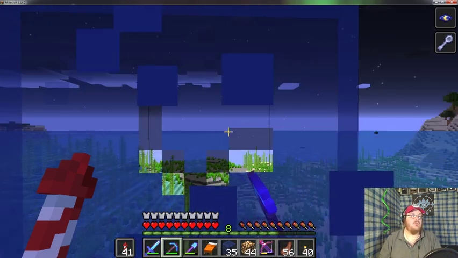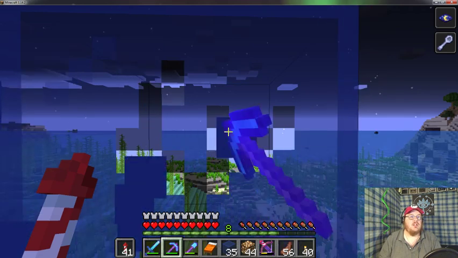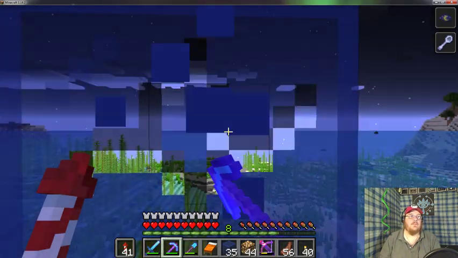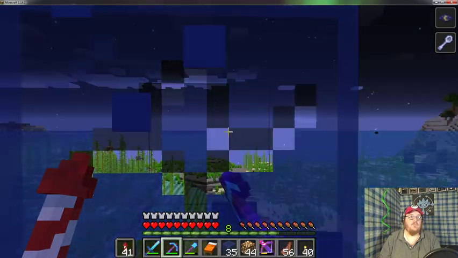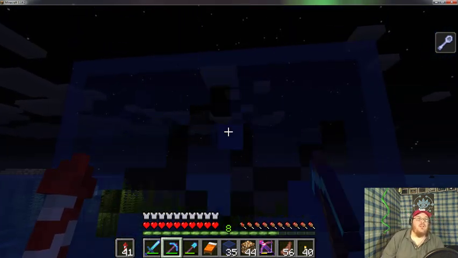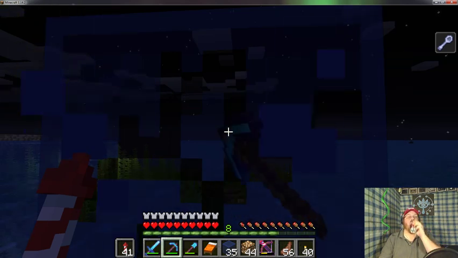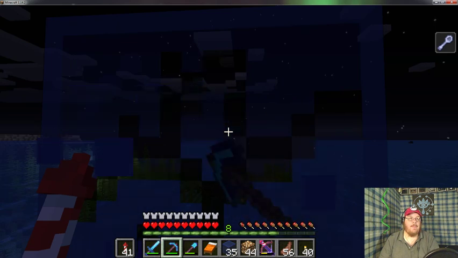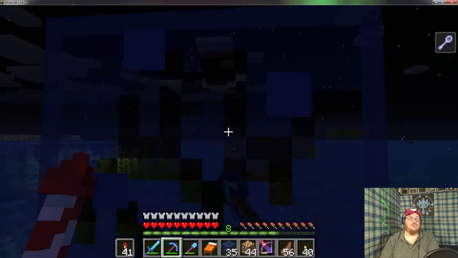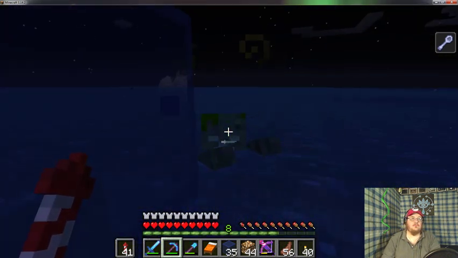Mining fatigue, it makes things really slow. Mining fatigue, things get really slow. Oh, my night vision's wearing out. There goes my night vision. This is how bad the mining fatigue gets. This is why you have to be real careful when you're doing the thing, and why I should have brought a bucket of milk. A bucket of milk cancels all these potion effects. Damn it.